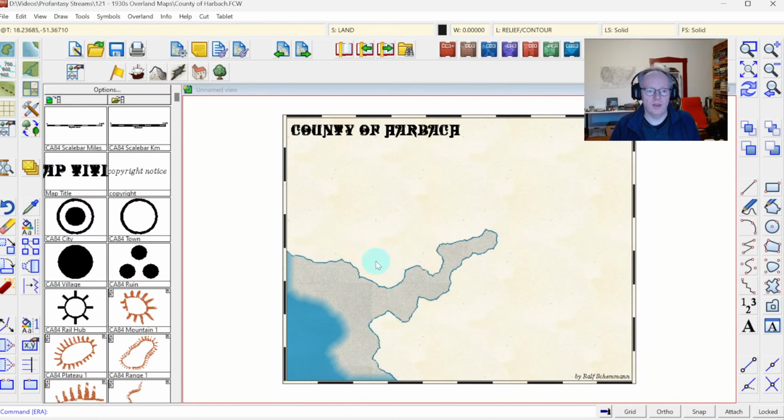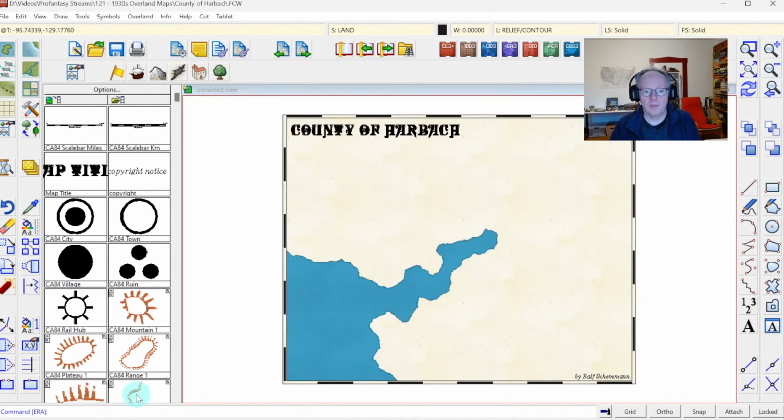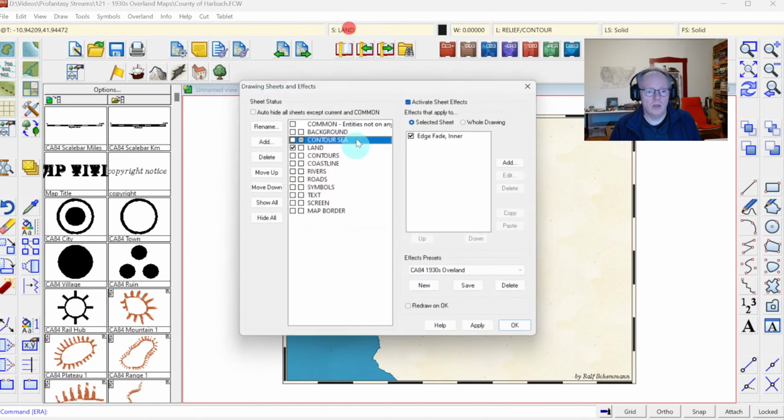It's just got the yellow whitish coloring of the other textures here, so we could instead hide the sea contour sheet and use this blue layering for the background and the sea. And that would work.